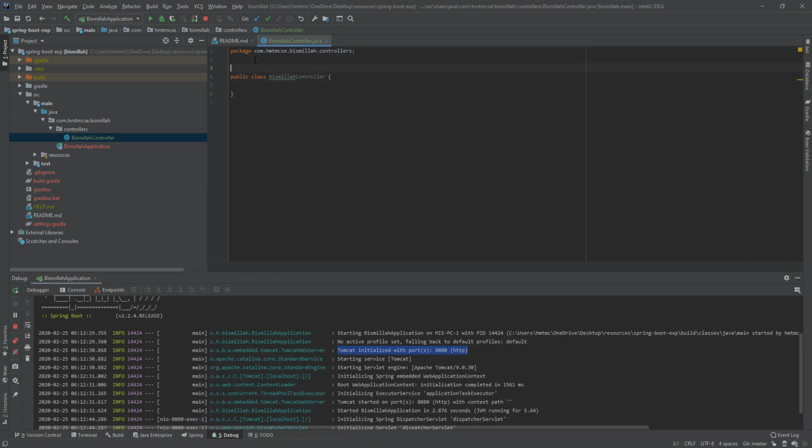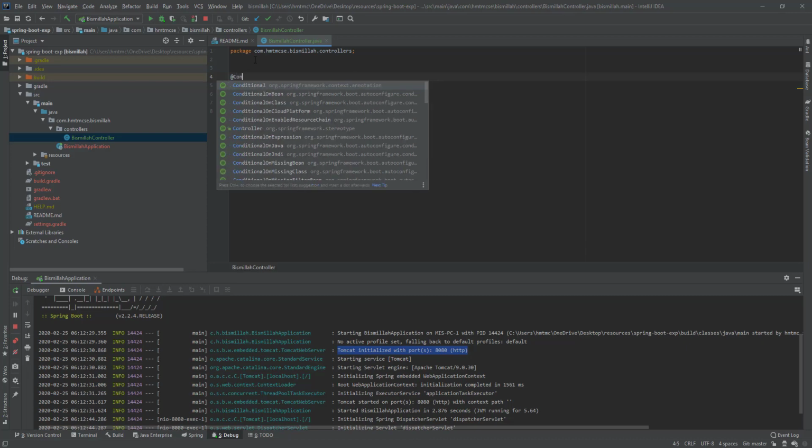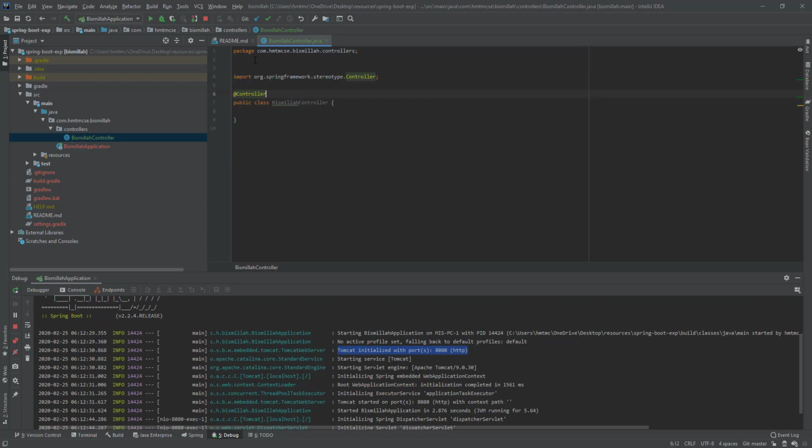Beginners may not know that the whole Spring system depends on annotations. If you create any class, it doesn't really matter what type of class it is. If we add an annotation, then we are declaring this class type. For this class, we are going to declare it as a controller. That's why I'm adding the annotation named Controller. Now this class will act as a controller.